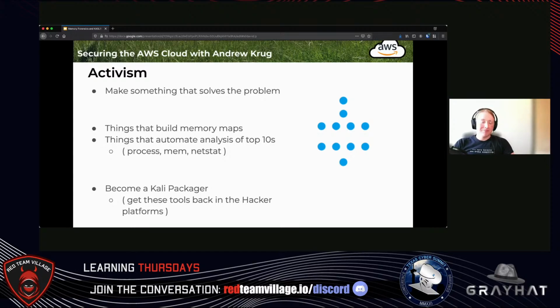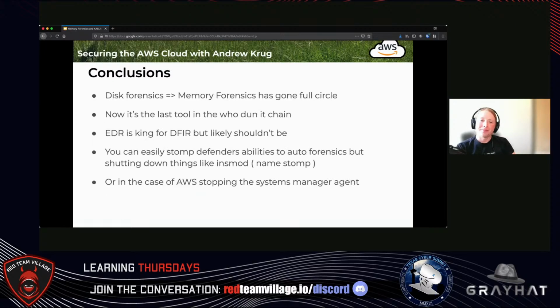And then operating system packages. Kali Linux, for example, just dropped support for native Python Volatility because it's based on Python 2, and of course, everything Python 2 is deprecated. It's very hard to get these tools backported into the platform for use, accessibility, et cetera. And there's not a lot of alternatives. So just becoming a packager of tools is a great way to be an activist. Even if you're just a sysadmin, and you never built a Debian package, I promise you can.